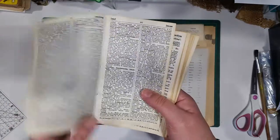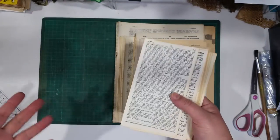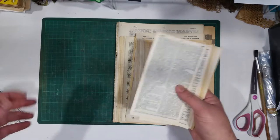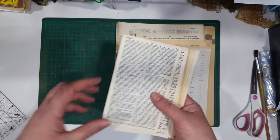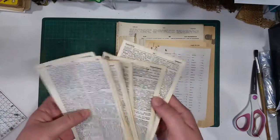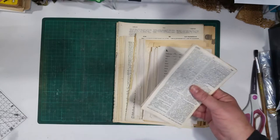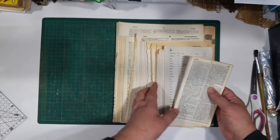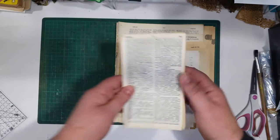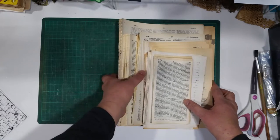I love this dictionary — this one is from about 1958, it's small and cute. I was going to put all the dictionaries aside and show them to you first, which is usually what I do with my paper packs, but there's just too many. There were too many atlases as well so I've gone ahead and pulled them apart. There are some little pages from this one — you'll just get a combination of all of these pages and some others.